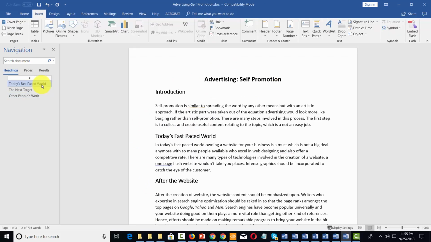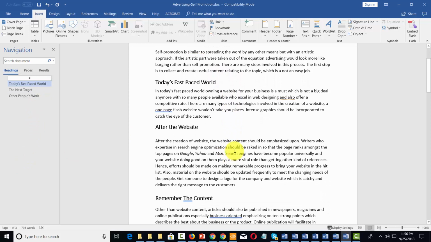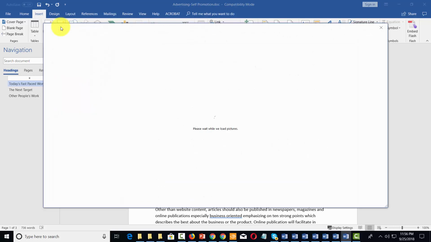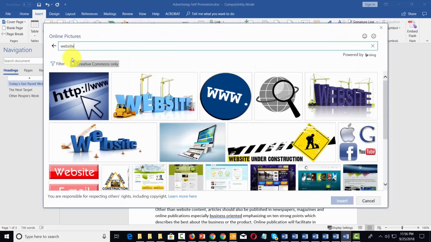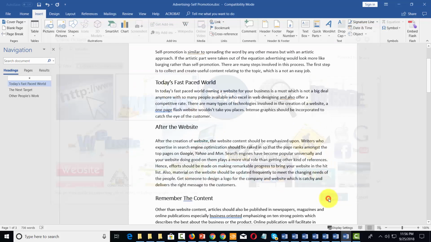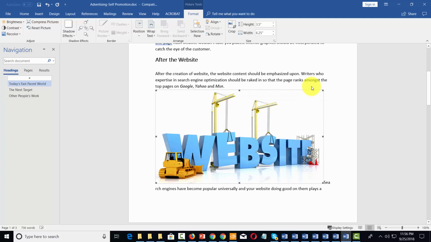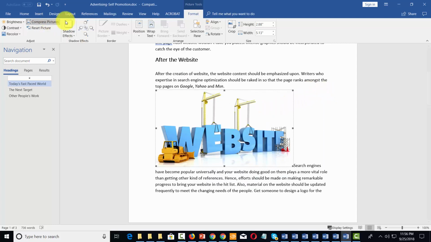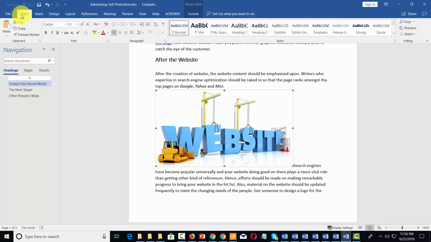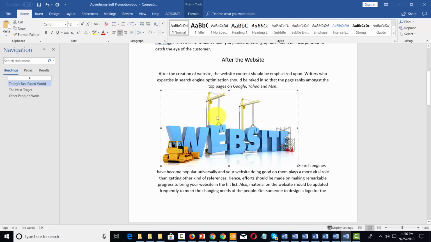We're going to insert an image, and so we're going to come down into this area, and then we're going to insert an image from an online picture. So we're going to click this link, and we're going to put in this image and click insert. Once we do that, we're going to size it down, and then we're going to center this image. We're going to do that in the home area by clicking the Center Justify.